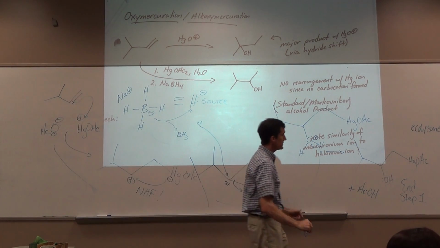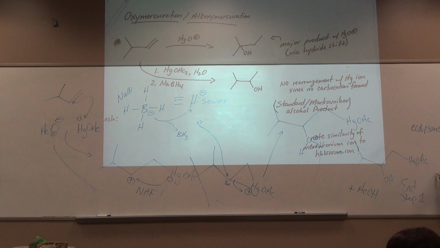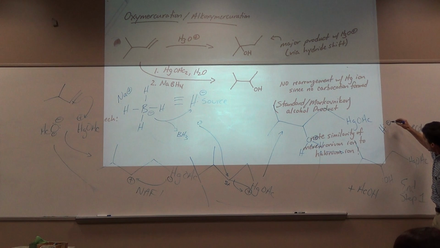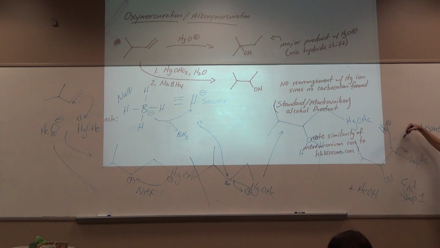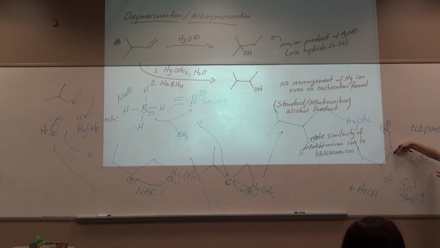Now how do we get home? We're not really going to do a full mechanism. We're going to show you some partial. We're going to call it a little bit of magic. It may be like this. These electrons attack the carbon, and these electrons, let's keep track of the electrons though, come on to the mercury. It's probably not the mechanism, but I don't want to do something that we'll never see again. Let's do it like this. We did it like this. What does this give? H bonding to carbon. That gives final product.